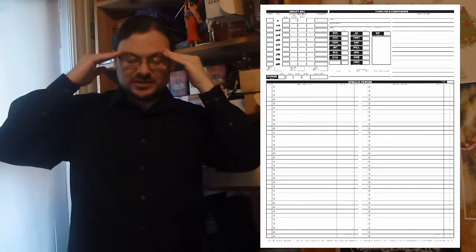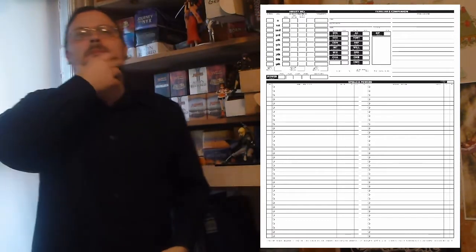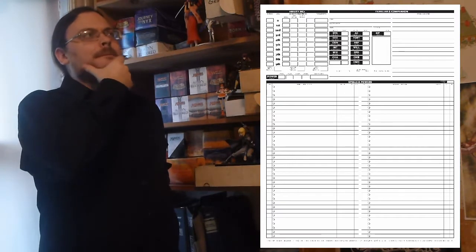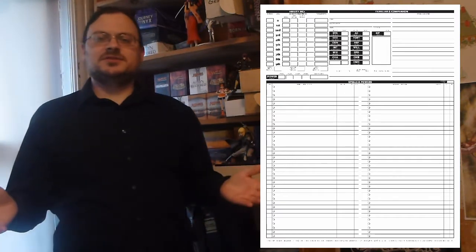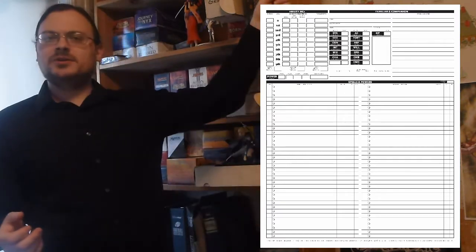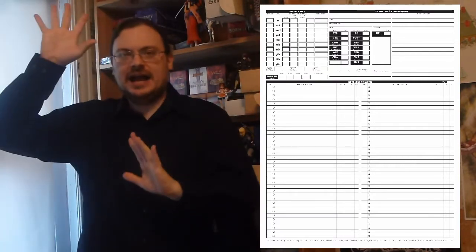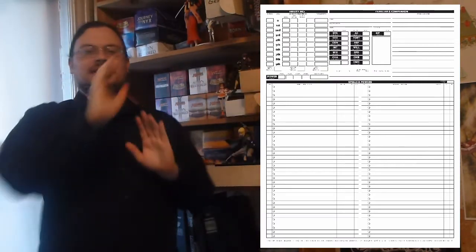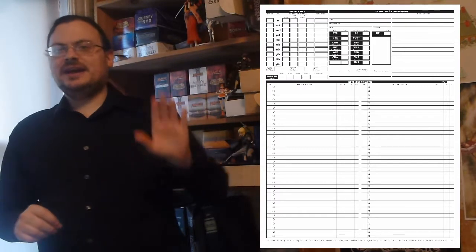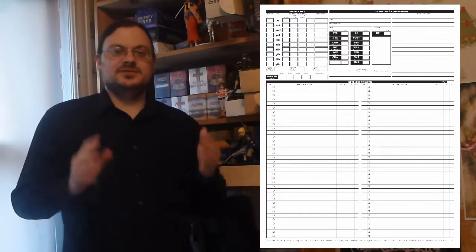Now, if I know stuff, that means I have my 1st level spells here. I have 3 1st level spells that I know. Which one do I want to cast right now, on the fly? Oh, I need this one all of a sudden. Woo. Oh, no, I need this one instead. Woo. That's what it means to know them.